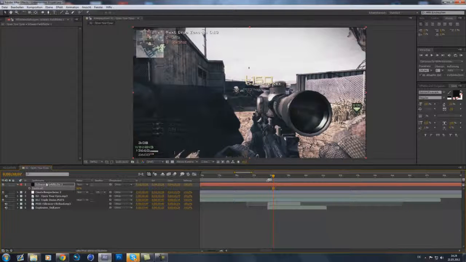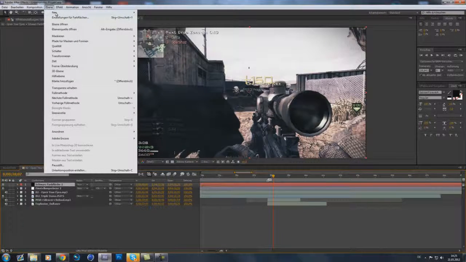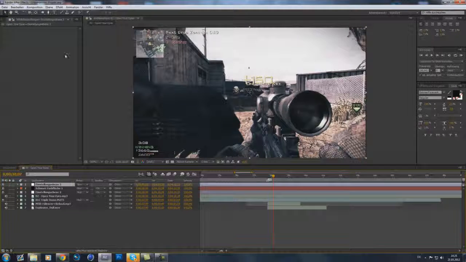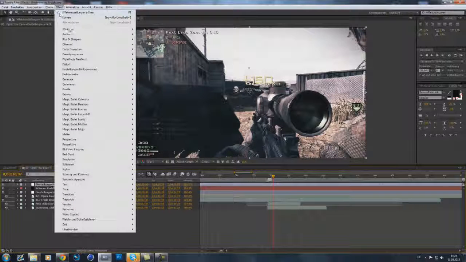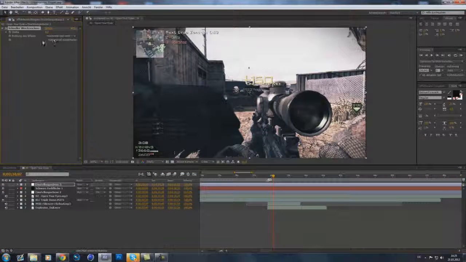And you can do this with what I just showed you with the mask to adjustment layers too. So let's say you want to have a blur effect on the outside. You're going to choose your adjustment layer, Blur and Sharpen, Fast Blur. Check this box here and bring it up to something you want, like 5.